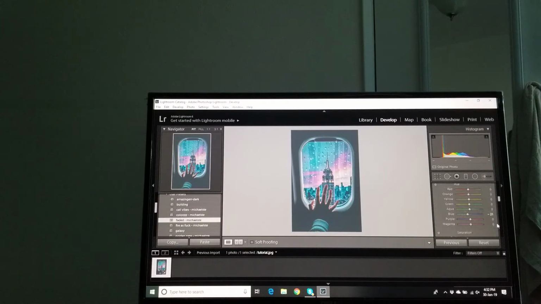So as you can see, as soon as I applied the preset to the picture, it's too saturated. So what you have to do is go down to, this is where all the editing happens. On your right side, you go down to saturation right here, and you just bring it down. Something like that. Yeah, okay. And even the clarity is too much, so you just double click it to bring it to the middle. So that's that.